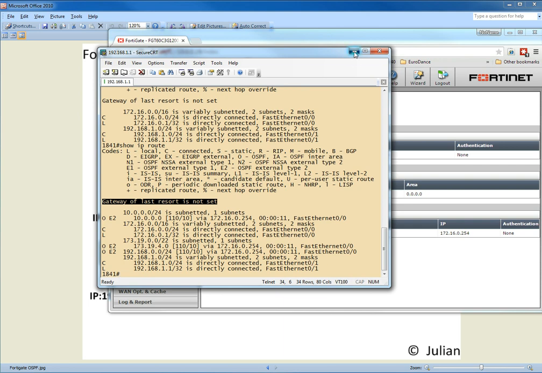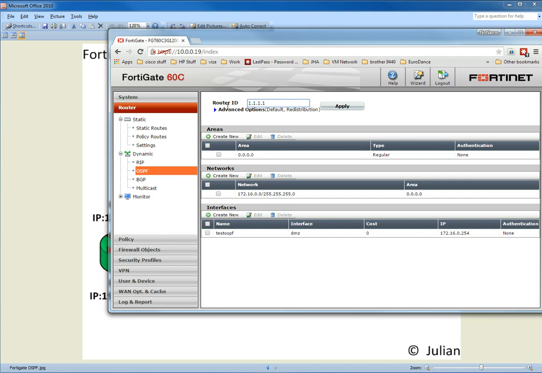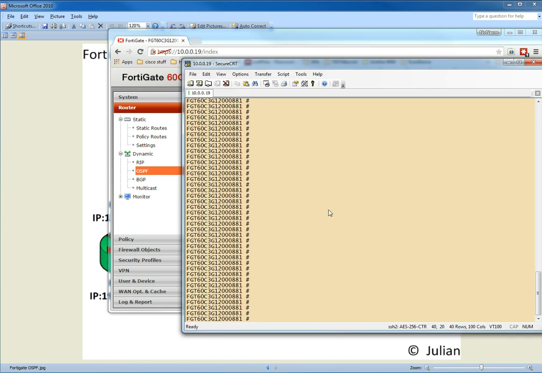In order to do that, there is no way you can place that on the GUI, so you need to get to a CLI. Not our preferred way, but this is how FortiGate wants to do that. In order to accomplish this part, we need to do config router ospf, and then it's almost identical to the Cisco command. It's just set default, it's not information metric, it's actually originate.